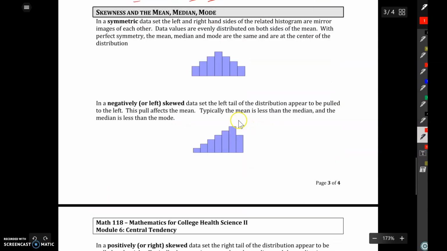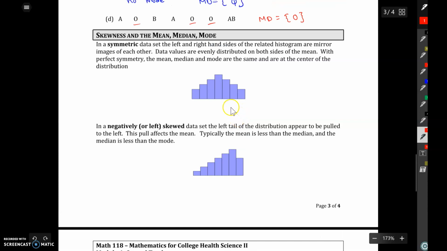Okay. So at the end of the last notes, we introduced the idea of skewness and said that these ideas would come up again. We touched on this a little bit earlier, but when our data set is skewed or has outliers one way or the other, it can affect where our measures of central tendency occur. If our data set is symmetric, then our mean, median, and mode all occur right in the middle of our data set, and they'll all be nearly equal to each other.